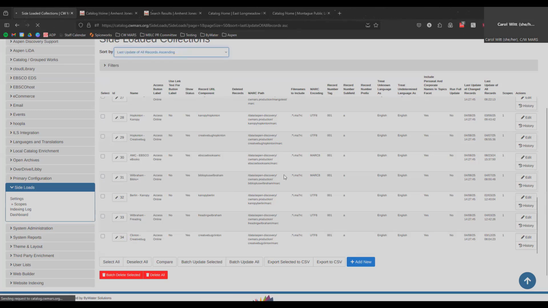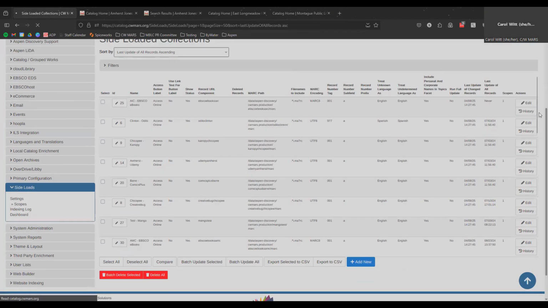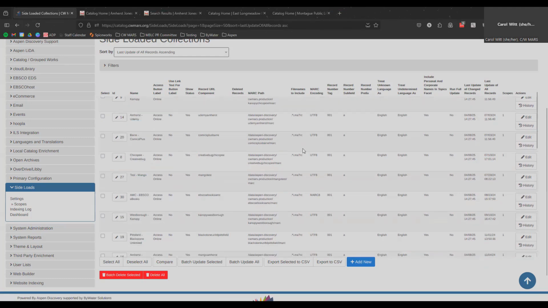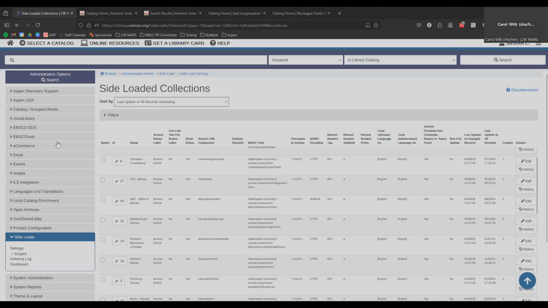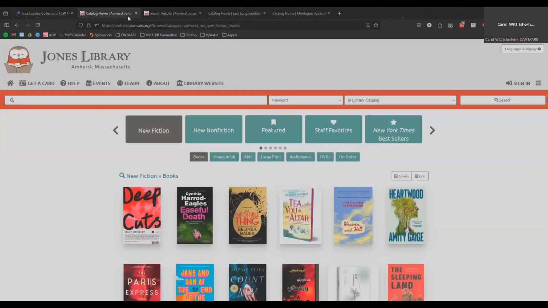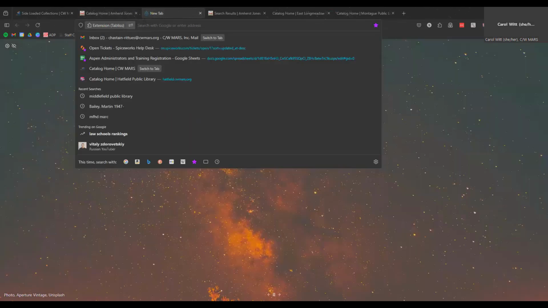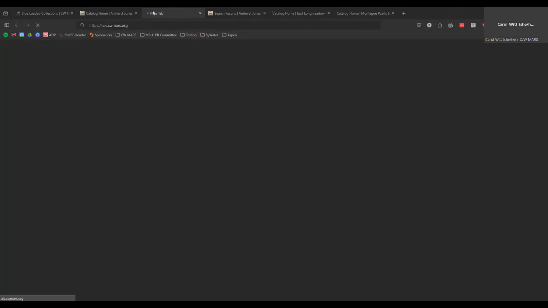And I will say that there are limits to some files size-wise. I think they say 75 megabytes. Now, Canopy is fine, but for some of our libraries, like Chicopee, their Canopy hasn't been updated since July. One of our academic libraries just updated their, I think it's eBook Central, and I ended up having to split it into 7 files to be able to upload it.